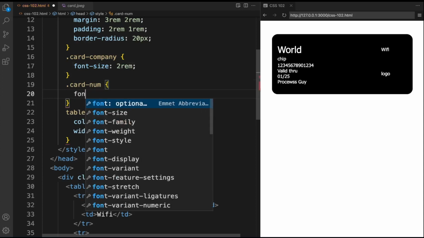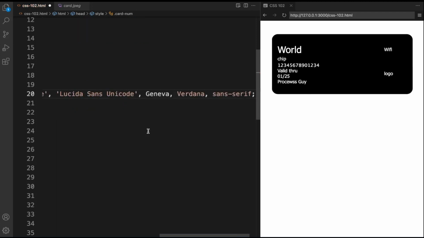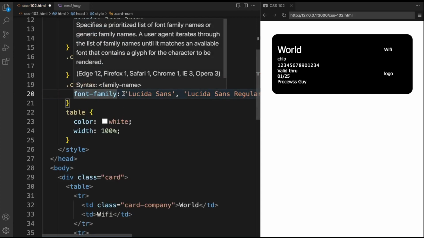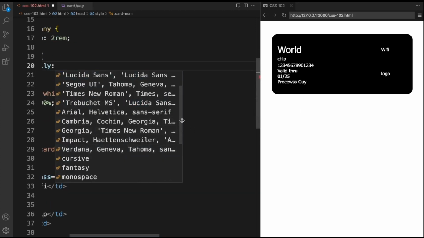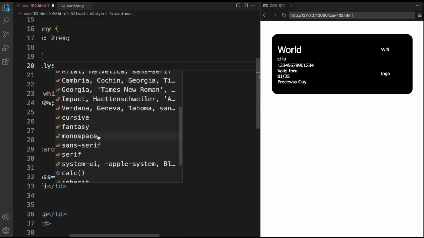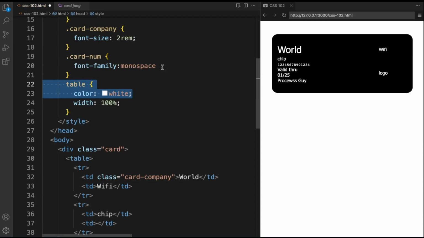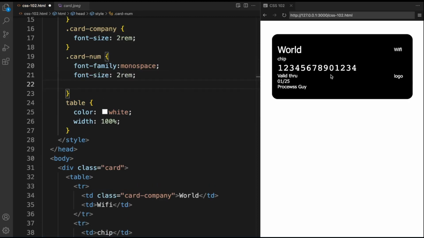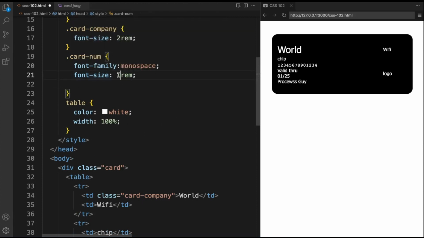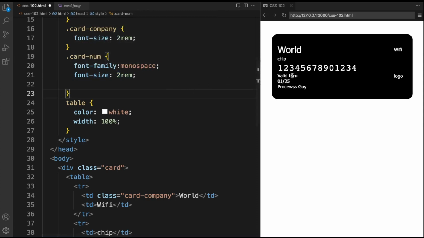We want to specify a different font, because if you notice our card number, it normally has a different font. There's one font that I know will look good, that looks like a code font. It's a code kind of font. So let me use monospace. For lack of a better font, I'll use monospace, and of course increase the size. Okay, that size looks okay. Let me reduce it a little bit. Let me see which one we do. Okay, let's do that size. The next thing we want to style is our valid true. We want to change our valid true.